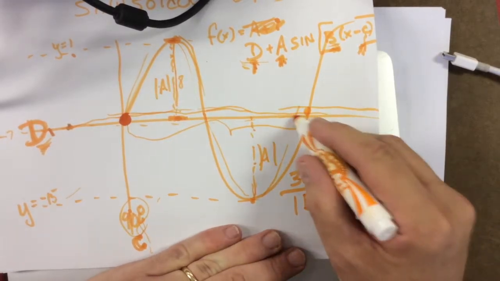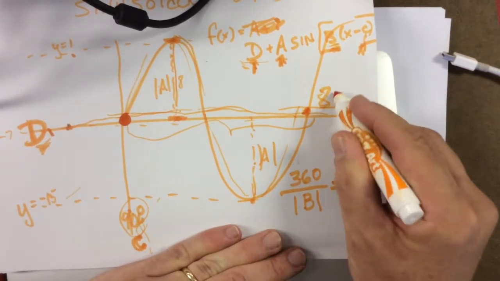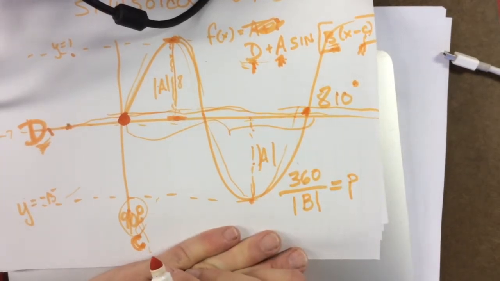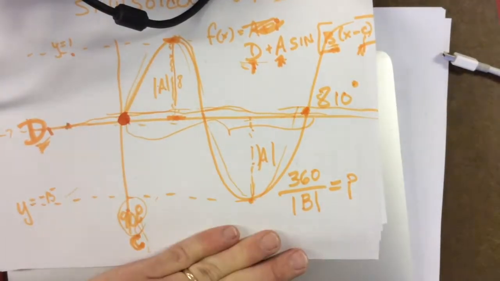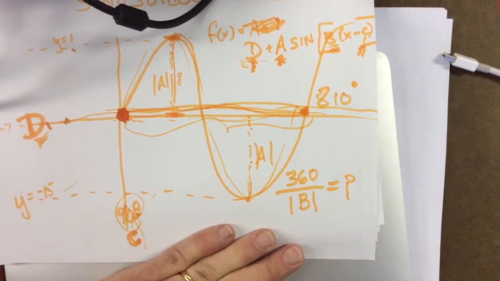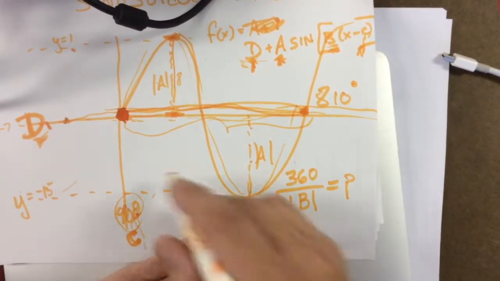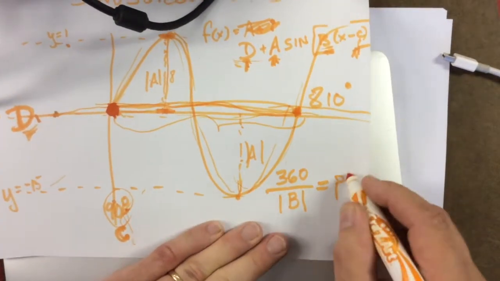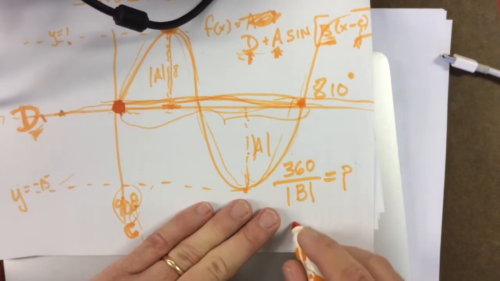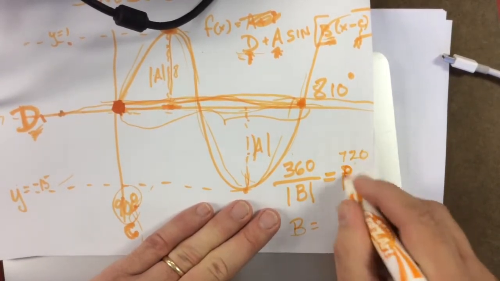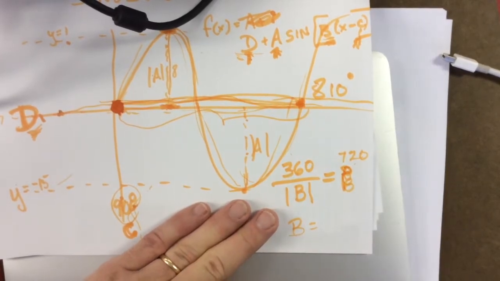So Melody, let's say this here was 810 degrees. Okay? This had been 90 degrees. What's my period now? Yeah. So the period now for this thing that we have just drawn is 720. What does that mean b has to be equal to? If this is 720. 1/2, right?